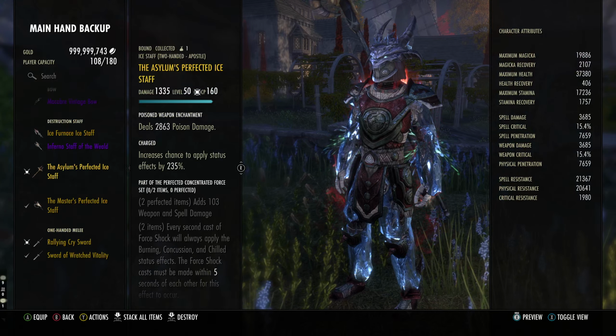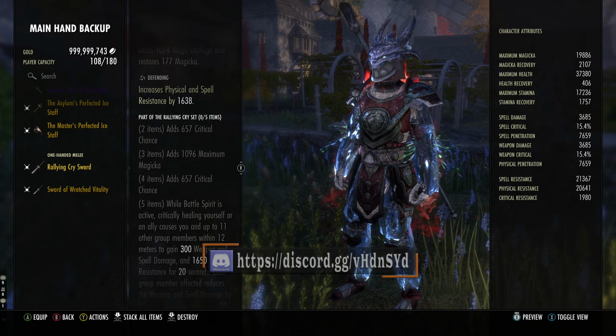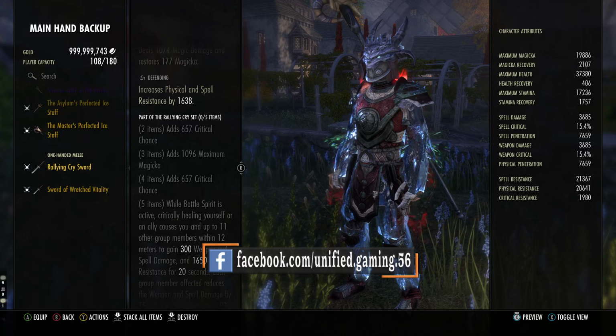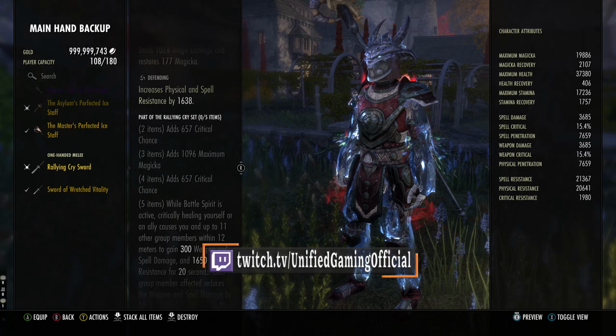I did experiment with, as you'll see, Rallying Cry. And Rallying Cry and Wretched Vitality give you almost identical damage numbers. Rallying Cry was like less than 1% damage on tooltips.